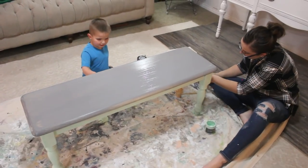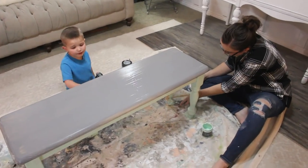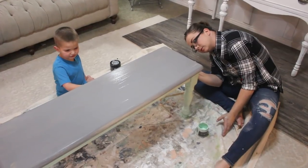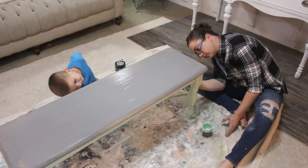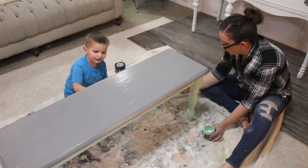I'm doing it right here. Do do do, ping ping bang, ping ping bang. Here we go. I'm painting this whole thing. I'm good at it. You are. You're so smart.